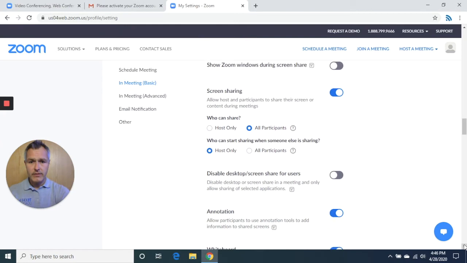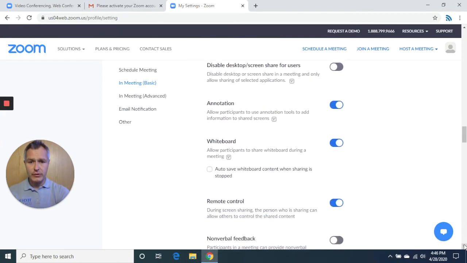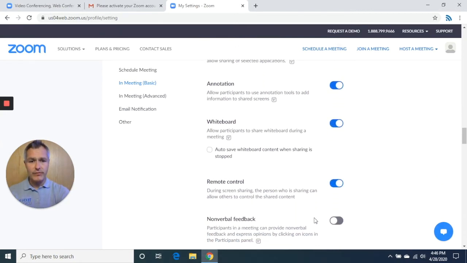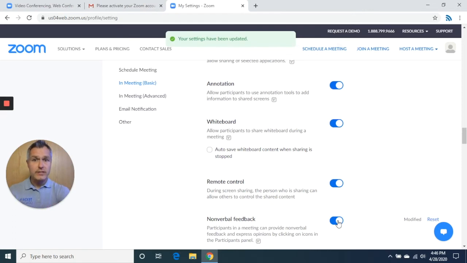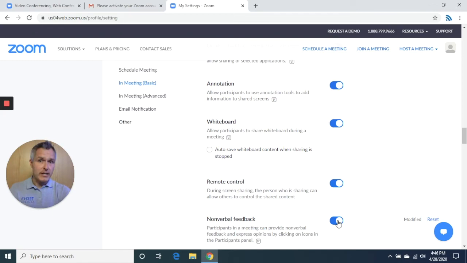Number one, first thing that we want to do is turn on nonverbal feedback. This is going to allow us to vote for yes or no answer questions, and they'll all be tallied up within the application so that if ever you're taking a vote as a group, you're going to visually see who's voting for what response. So I think that's very handy. So I'm going to go ahead and give that one a click. You'll notice as well that the setting was updated automatically, so there's no save button for you to click.